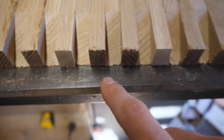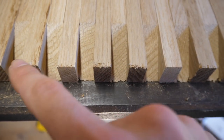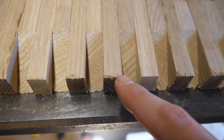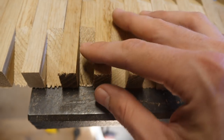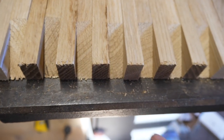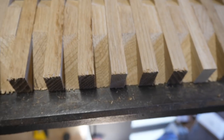Now what I'm going to do is, because they have these rough edges, I don't really want a very sharp point, so I'm going to use my bandsaw and very slowly cut about 2 or 3 mil off the height of the whole thing here. This means you'll get rid of the rough cut from the miter saw, you'll get rid of these horrible jaggedy edges, and it'll give the top of the points a little flat square off, which should be nicer anyway all round.